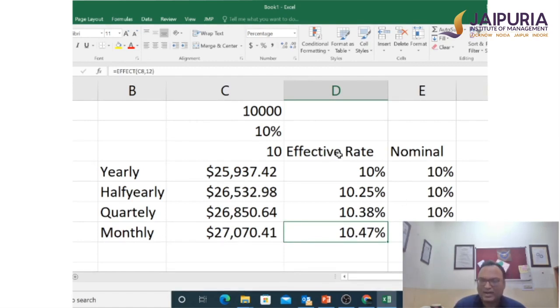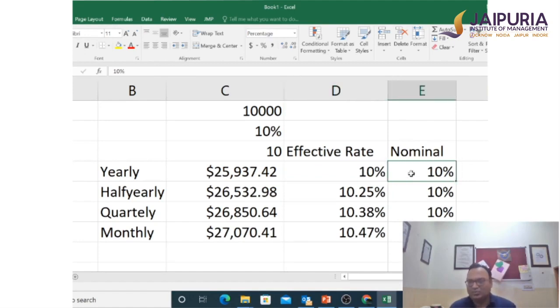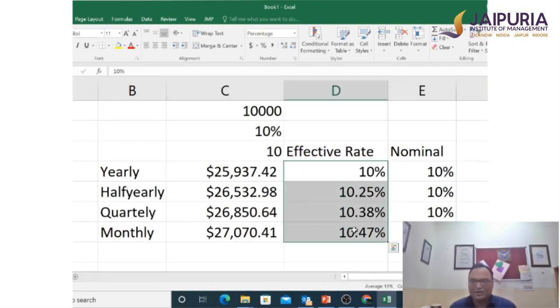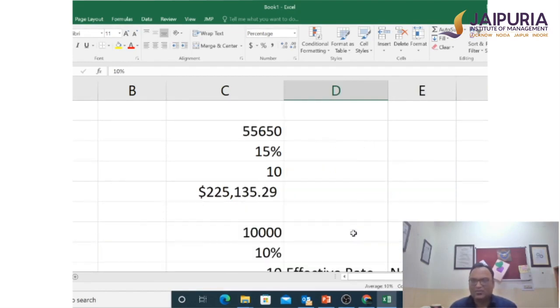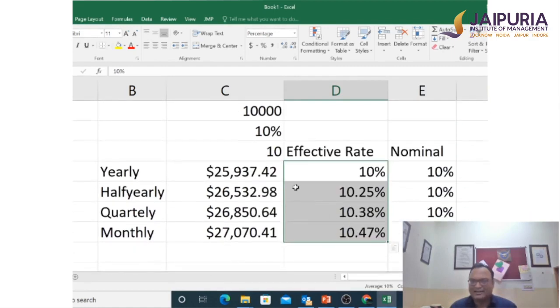So it's very important to calculate what is called the effective rate, which is the real rate, the rate the person is effectively getting. However, for the nominal rate, I can do calculations. To calculate monthly, I can divide 10% by 12, which I was doing here. I can't do this on the effective rate. So for calculation purposes, the nominal interest rate is used. However, decision making is based upon the effective interest rate. So in this, we have discussed two concepts: first, the concept of future value, and second, the concept of effective rate and nominal rate.